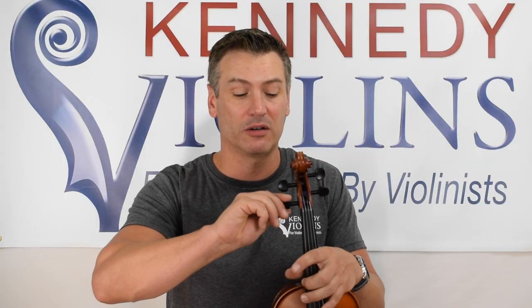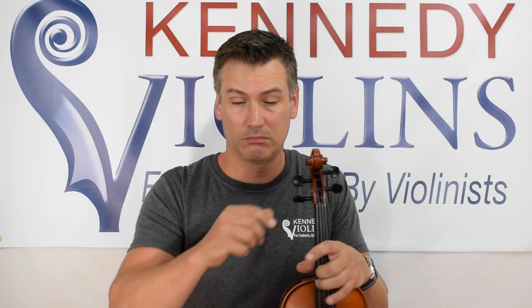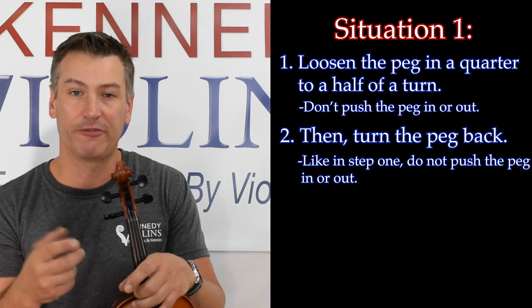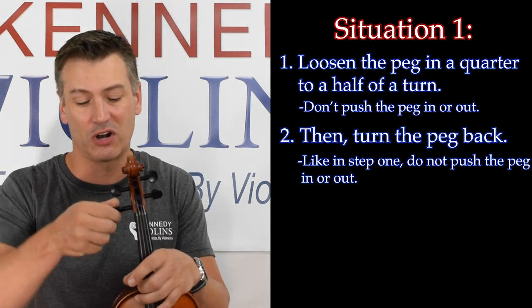Now, if you loosen it too much and then tighten it back, the peg slips. So you can go too far with that. It's really just practice, trying to figure out how much to push the peg in while you turn it to get it just right, okay?